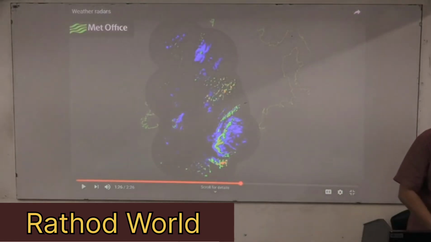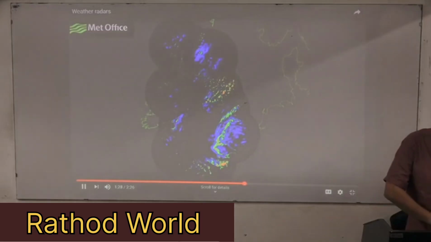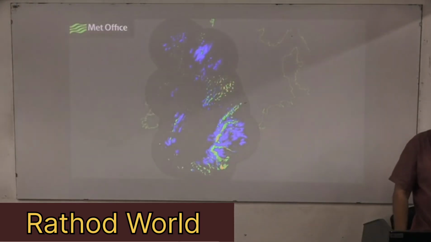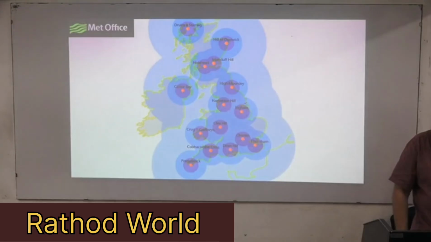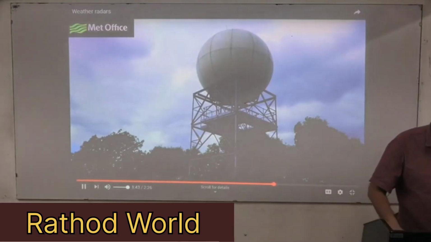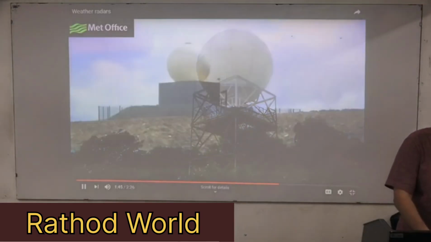Lots of water droplets are present, which indicates heavy rainfall. Blues signify weaker return and much lighter rainfall. The Met Office weather radar network consists of 15 radars located throughout England, Wales, ये इंग्लैंड का है. We are not concerned with this. Each radar collects data out to 255 kilometers. Radar come in all shapes.